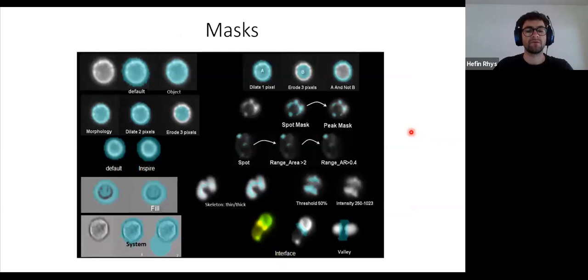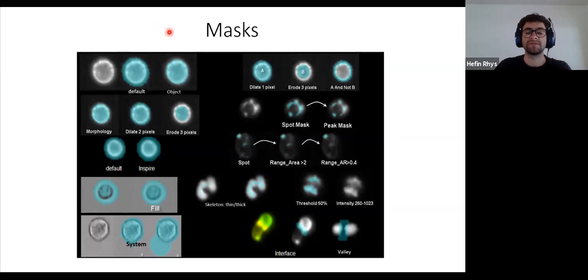Okay, so in any one image, the image is rectangular, not circular. And often the majority of the pixels in that image are nothing to do with the object that you're interested in. And so the software will identify the pixels that it believes contain something or an object of interest. And this is called a mask. So then all of the features or the parameters that we extract from that image will only be calculated using the pixels inside the mask. And the default mask does a pretty good job for simple things like gating on intensities of fluorescence.